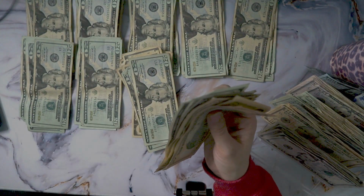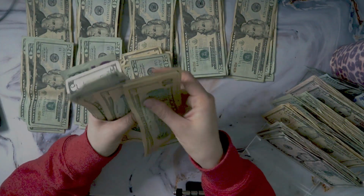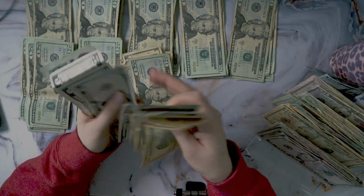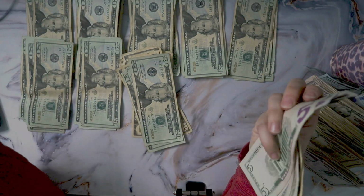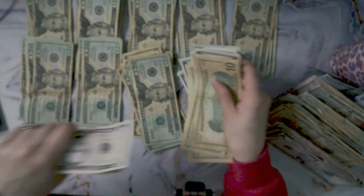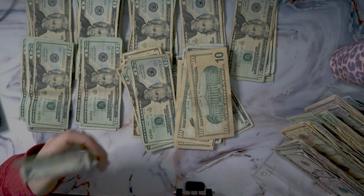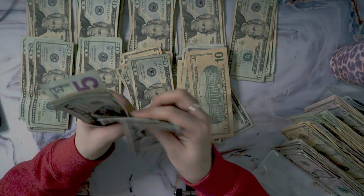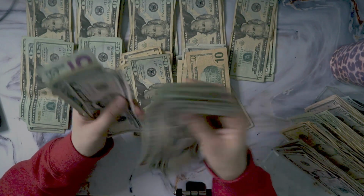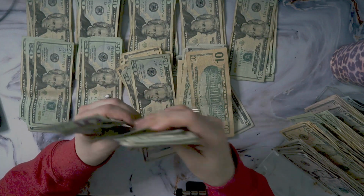Okay, let's just grab a chunk and start over. 10, 20, 30, 40, 50, 55, 60, 65, 70, 75, 80, 85, 90, 95. What is that? 900. Then 5, 10, 15, 20, and on up by fives to 1,000.